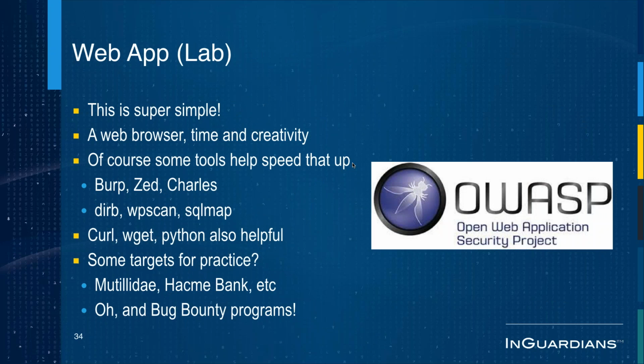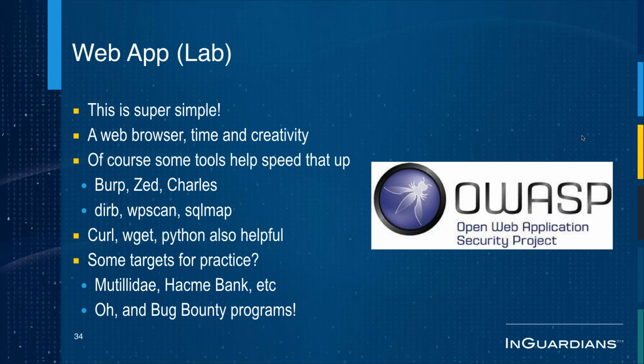On the web app side, well, we think this should be fairly simple. I mean, as an industry, we've been doing web app stuff for quite some time. In reality, what you need for doing some web app testing is a web browser, time, and creativity. Of course, being able to speed that up with a proxy, such as Burp proxy, Zap proxy, Zed on the Mac, I think, if I remember correctly, Charles proxy, some other stuff, depending on where these cloud services are living and what they're doing.